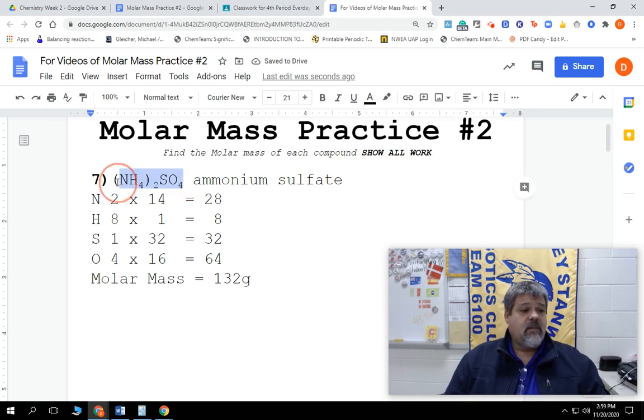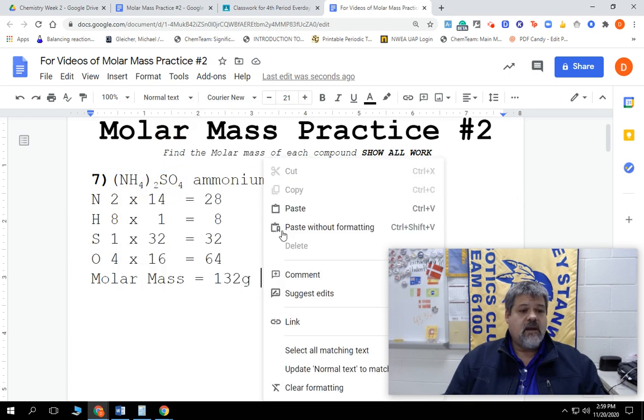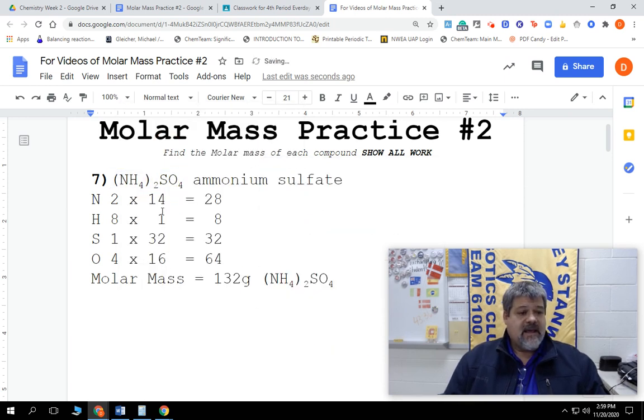So I'm going to go ahead and copy my ammonium sulfate right here, and then paste it down here. Now, again, if I make a mistake in any of these numbers, this number is going to be wrong. So we need to make sure that we do this. If you catch me making a mistake in the video like this, I'll give you extra credit for identifying it and telling me where I made the mistake. So good luck on any of them. I did make mistakes on your practice sheets.